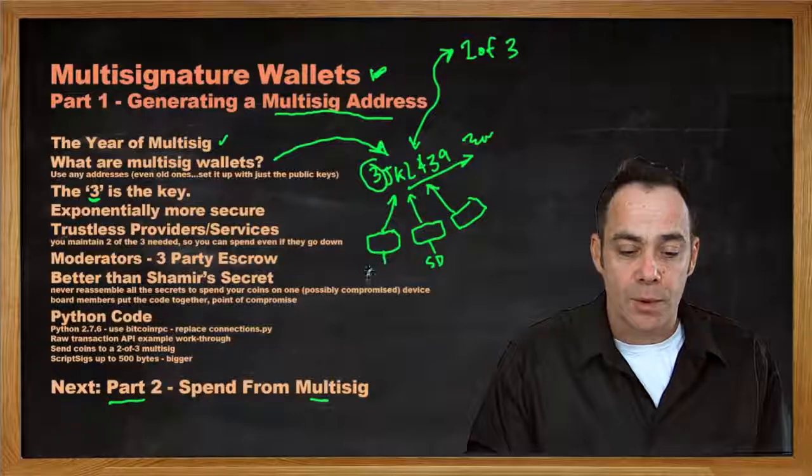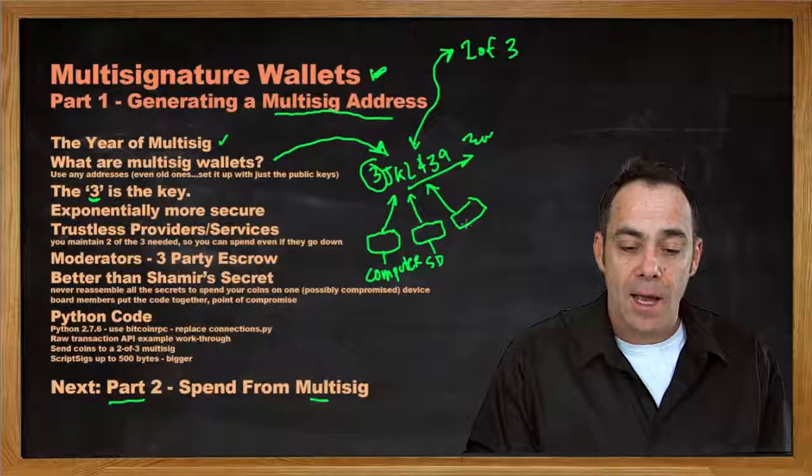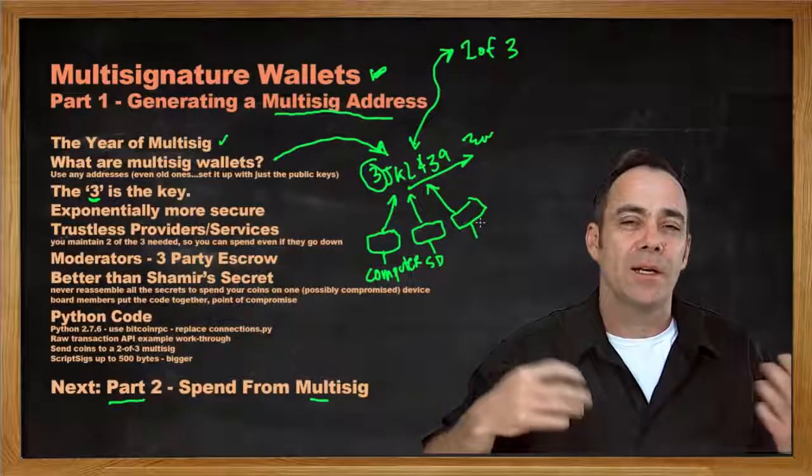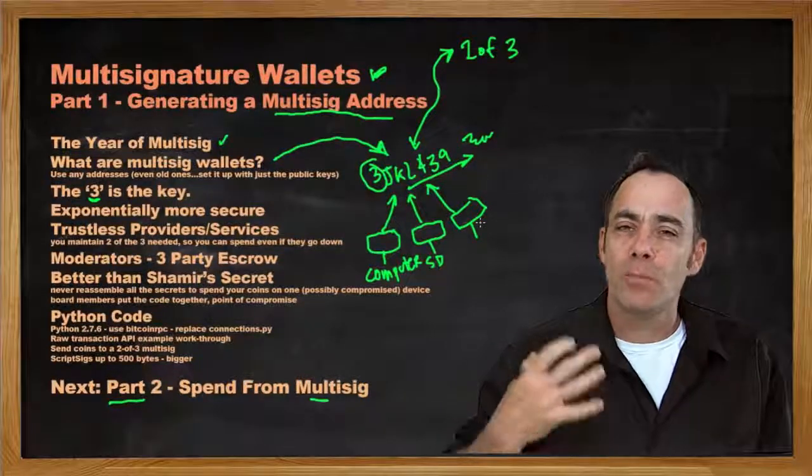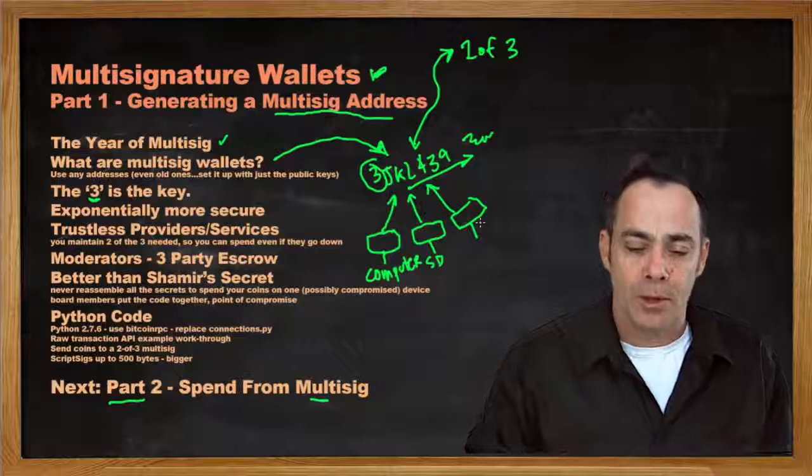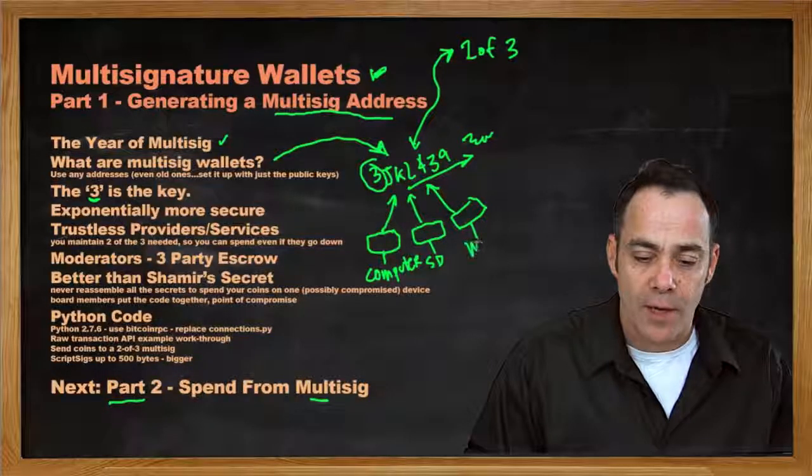So usually how people use this is maybe they leave this in the safe deposit box. They have this one on their computer. All right, and they go about regular precautions in guarding it. And this one's on sort of a wallet provider like a blockchain.info or some service that is now incorporating multi-sigs. So this is your wallet provider.